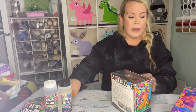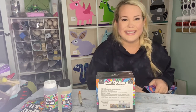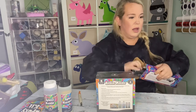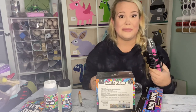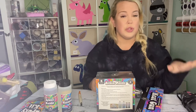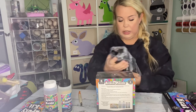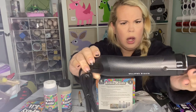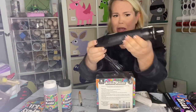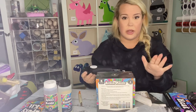Should we do molds or should we do the heat gun? Let's look at the heat gun. I think the molds are gonna be the exciting part. I just want to show you my heat gun — I've had one for a long time but it is starting to putter out, so I was pretty excited when they were going to send me a heat gun. What you do is use the heat source to get the air bubbles out and get your surface really clear. Oh la la, it's very sleek! It has a high and low setting. This seems really nice — I will definitely use it in today's project.